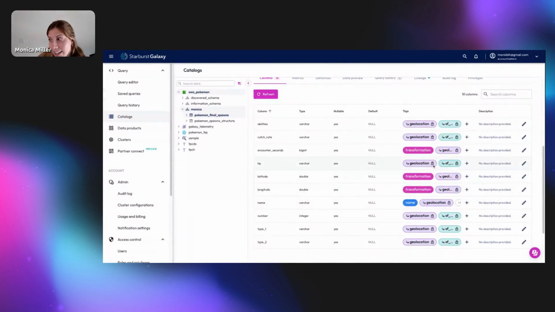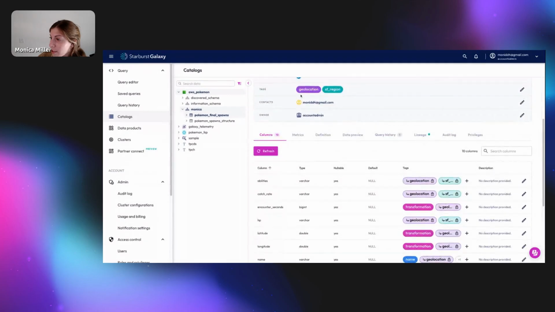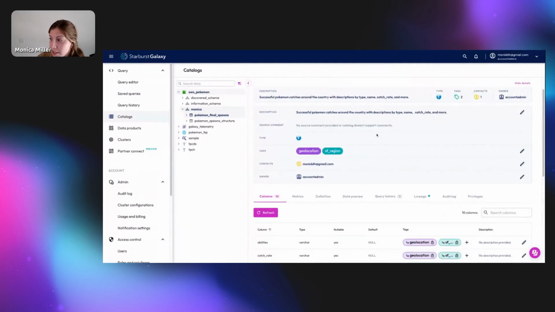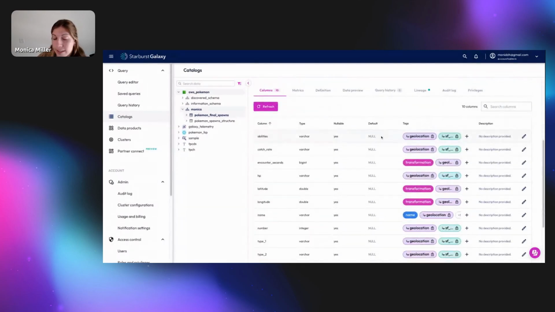And you can see we've got these pretty little grayed out colors because they have inherited the tag from the parent table. So it's a lot of granularity and it's really helpful when you're trying to specifically build those column masks or the row filters or any sort of thing that you need down to a specific granularity level of a column. So we've got our tagging done. Our tagging infrastructure is set up for this specific table.